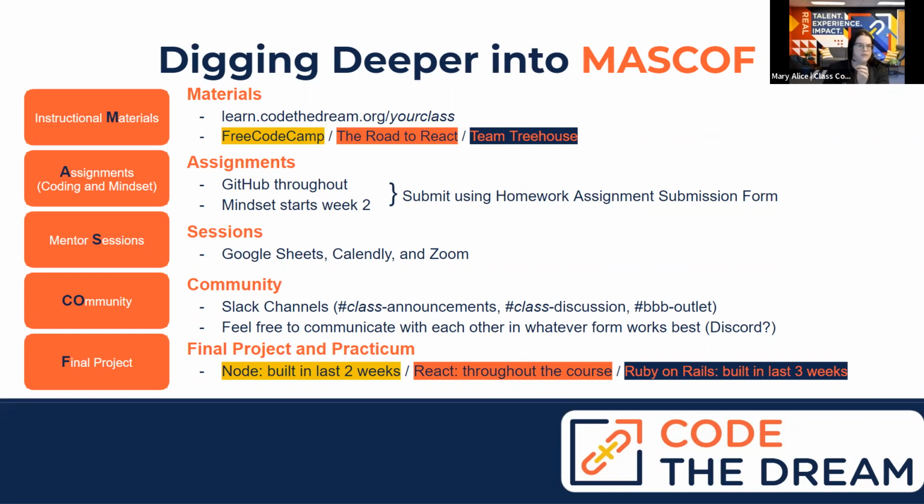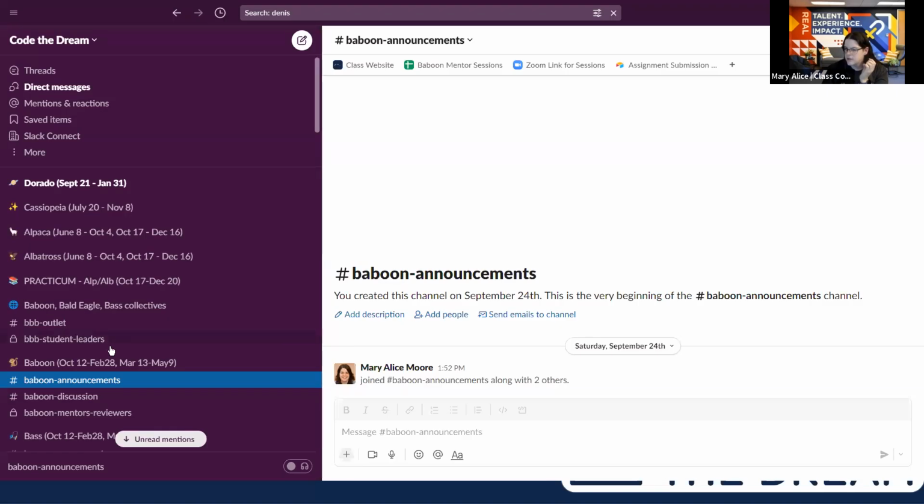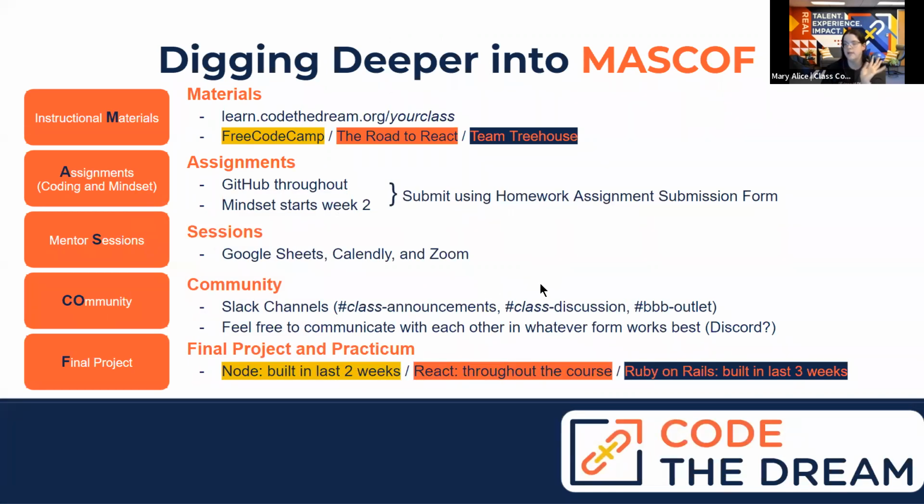Let me take a look real quick as far as any other questions that have popped in. Oh, last day of class. That is an excellent question. Let me take a look at Slack really quick to remind myself. So the last day of class is going to be February 28th for the individual portion. So your first 17 weeks when you're working on your own code base, that's going to be February 28th as the last day of your class. And then your practicum will run March 13th to May 9th. And we'll take a look at what that was that I just had up on the screen in a moment. That's Slack, and we'll show more about that.